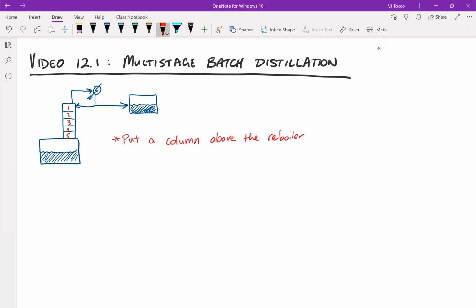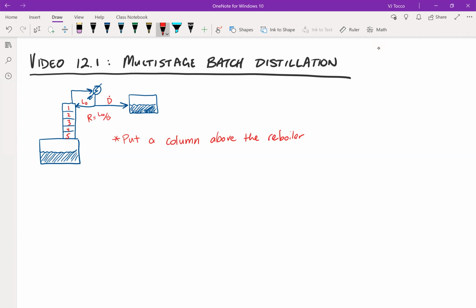So I've got a total condenser. I've got a reflux ratio. I'm going to start filling in some notation here. R is going to equal L0 over D, where L and D have the same meanings that they did in continuous distillation. And actually, I'm going to make a small change. I'm going to call D, D dot now. For a flow, this is going to denote that there's a flow rate going on.